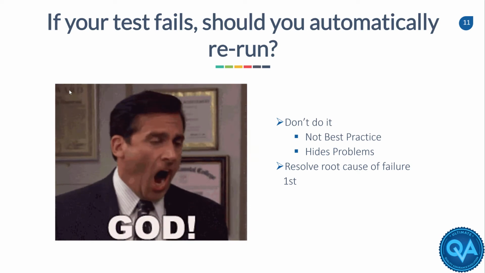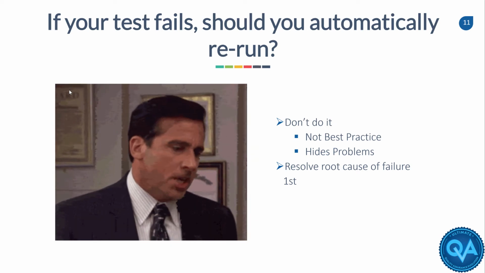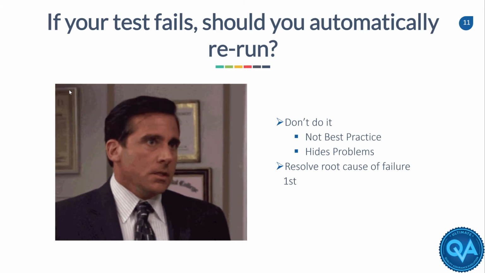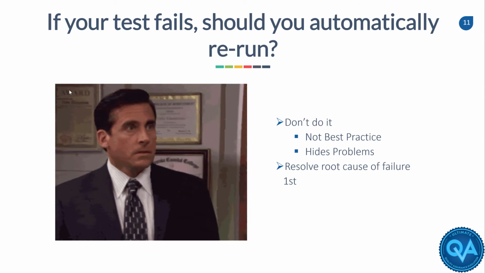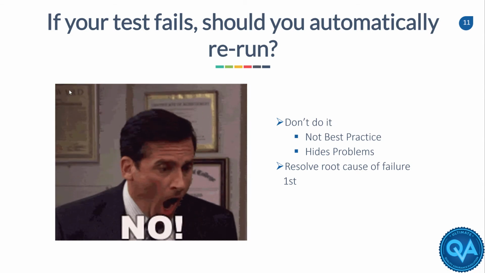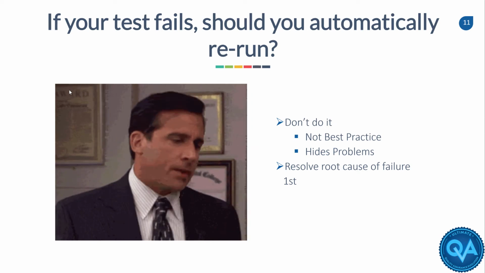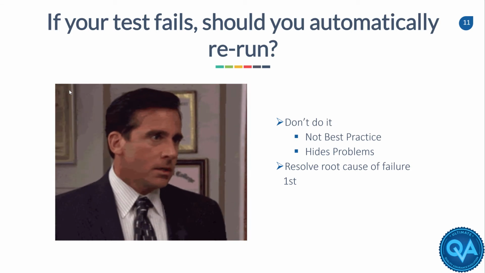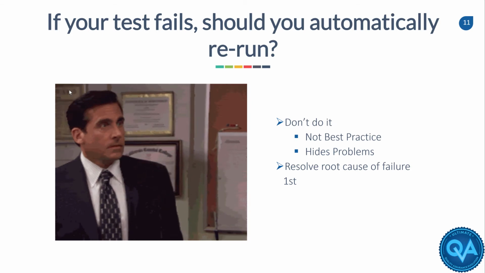And when it got to that server under those conditions, that server was actually broken. And so the user that had that specific scenario would be failing, and that was a real bug in the application. Had I automatically rerun my failing test and didn't check why it was failing, we would have never caught the bug, and maybe to this day, our clients would still be seeing this intermittent problem with our web application.